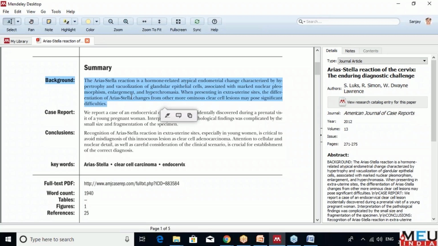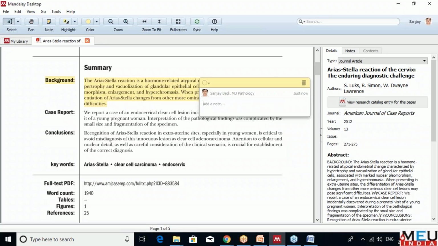Before converting these to my own line, I select it, right click it, and I want to write something.